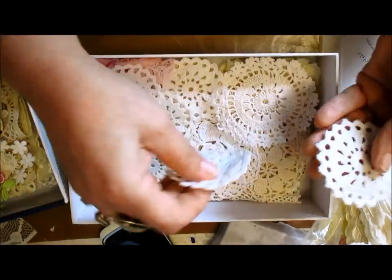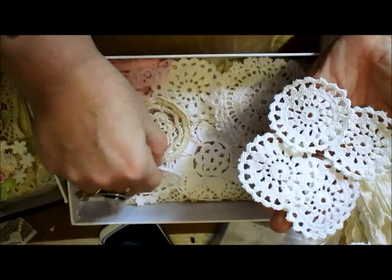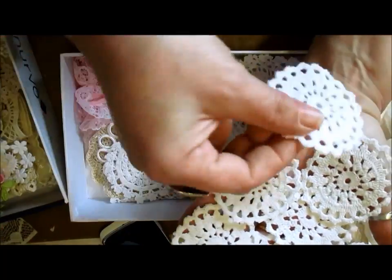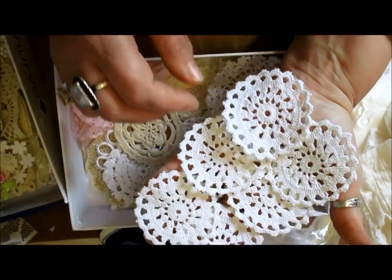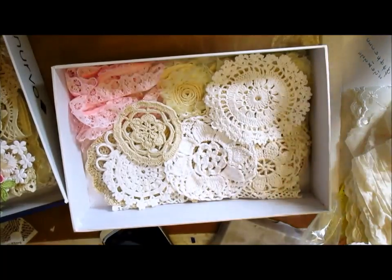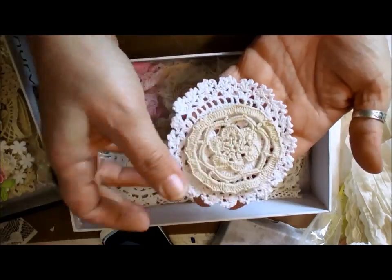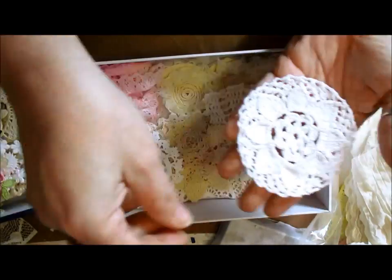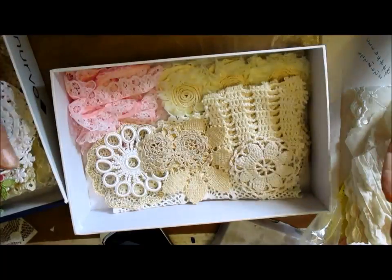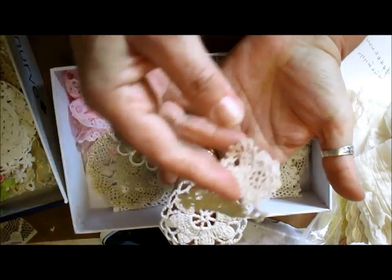And I'm not saying they will all have the same amount of doilies in. I will make it as much as possible that you get. I mean, there's only 5. Is it 5 of those? 6 of those. But I will try. I do have quite a few. These are just individual doilies. That one and that one. That one, and that's got 2 little ones on that you can cut out.